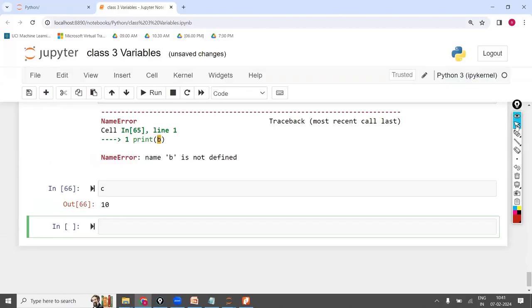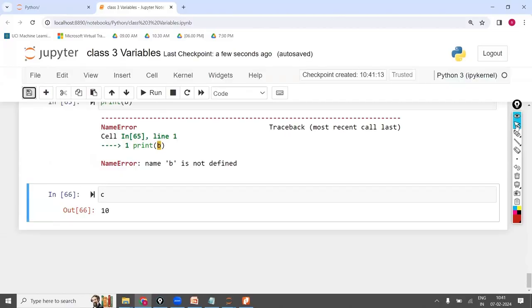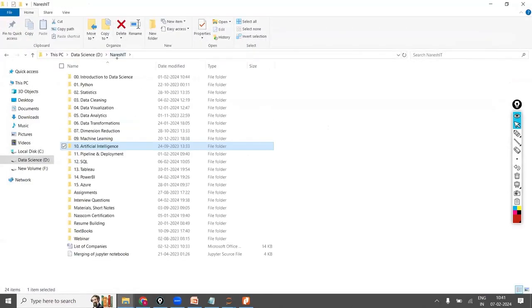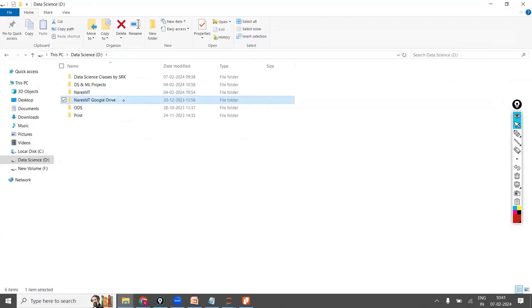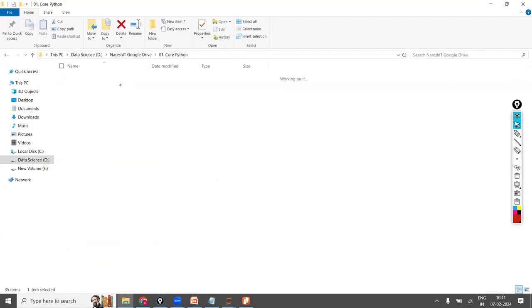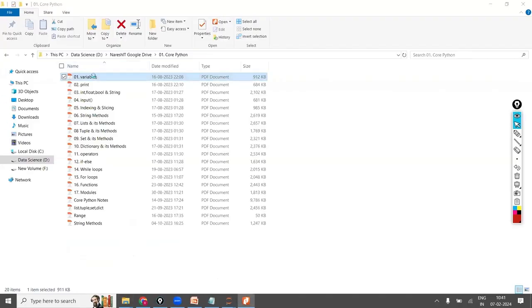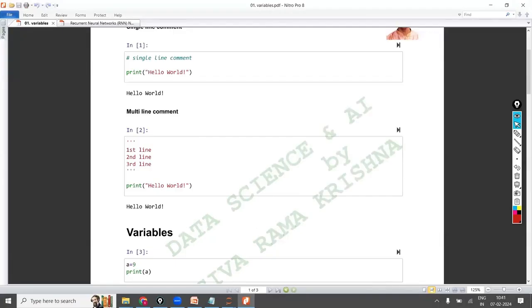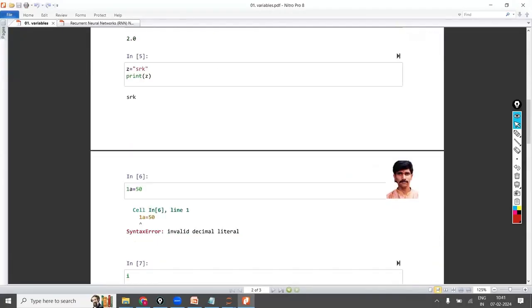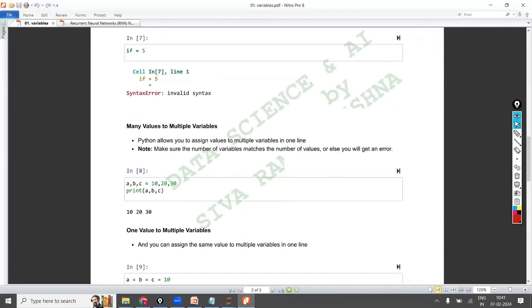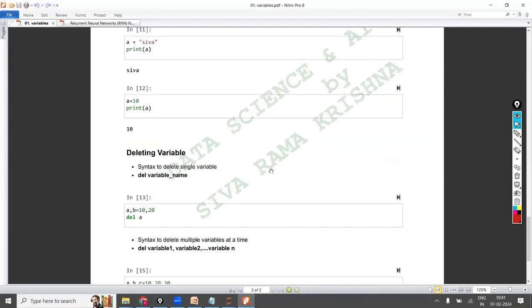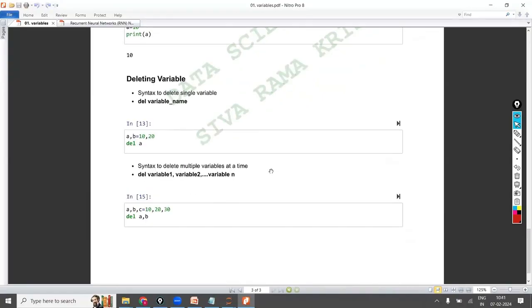So this is with respect to today's class, and I'm going to share the notes with you. How I'm going to share the notes is in this way. In the Google Drive, you are going to receive the notes, which are called variables. Here you are going to have notes of everything whatever we have discussed, how to assign. See, I have written the notes, and how to execute the code, how to delete a single variable, how to delete multiple variables, comments, everything I have written very clearly.